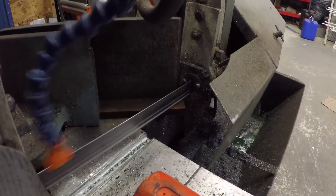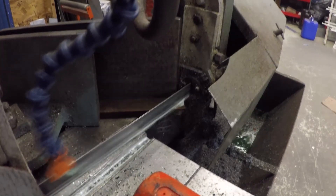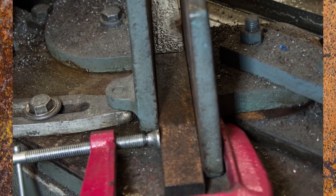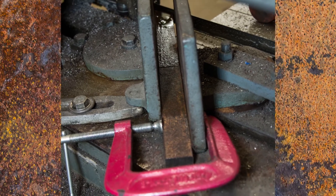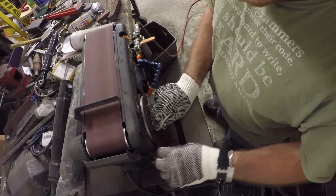Most people would be satisfied with a 3/8 inch thick shackle. You ought to know by now, I'm not like most people. So I'm adding side rails — this will stiffen up the already beefy shackle. I cut some bar stock to length and cut an angle onto these rails using the big bandsaw. To make each side rail the same, I clamped a scrap piece of bar stock into my bandsaw, which also helped the clamp work on short pieces. I then pretty up the rails by grinding the corners into a nice radius.